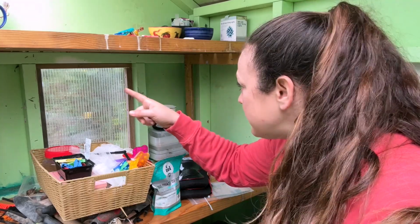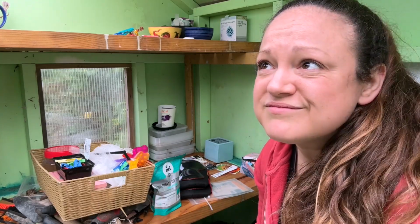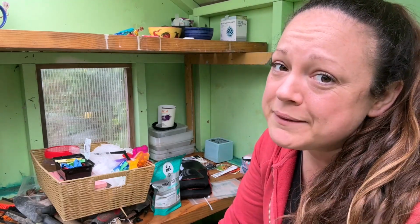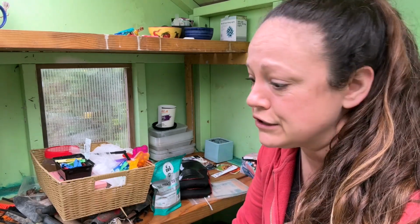There are some cobwebs here. Just be on the lookout for spiders for me because I know they're crawling all over the place and there's cobwebs all over. I'm gonna have to get some Raid in here. I know you guys aren't gonna like that, but I'm gonna need to get some Raid in here just to kill the spiders that are living inside my shed that don't belong in here. So let's get to it.